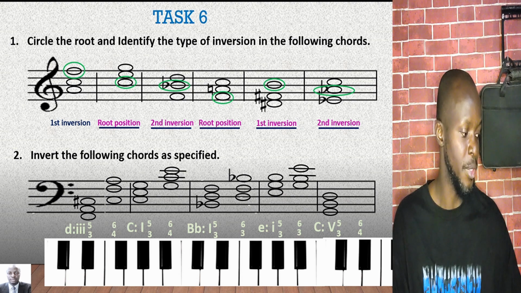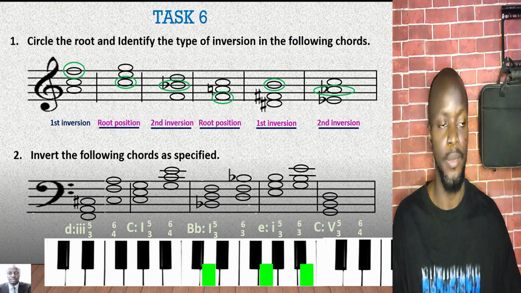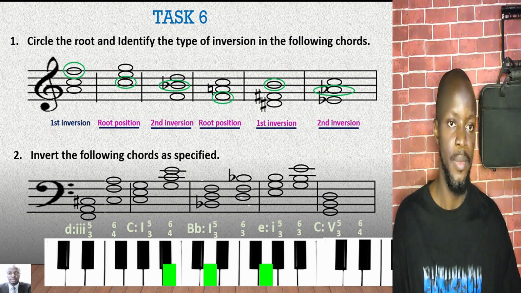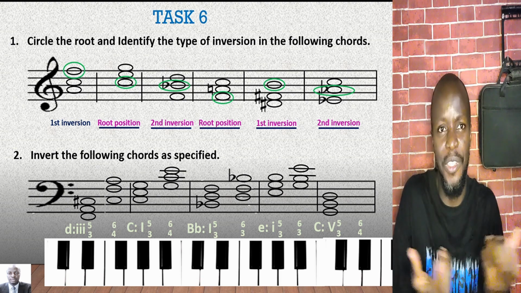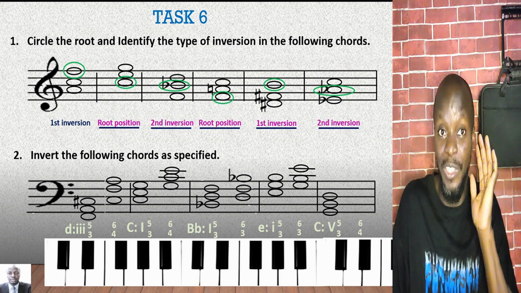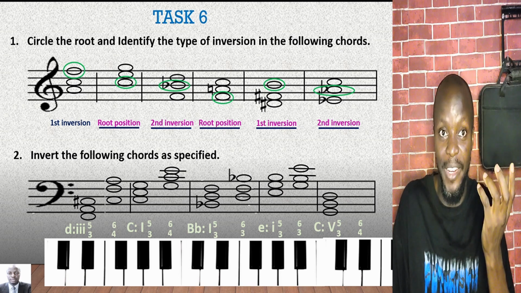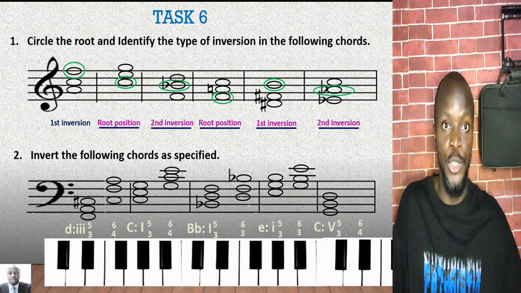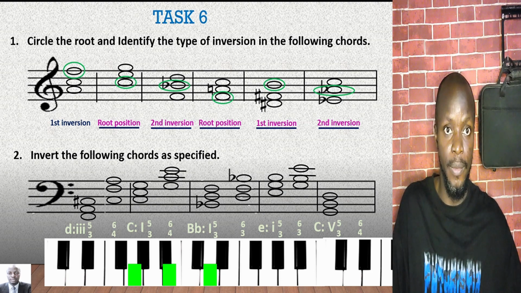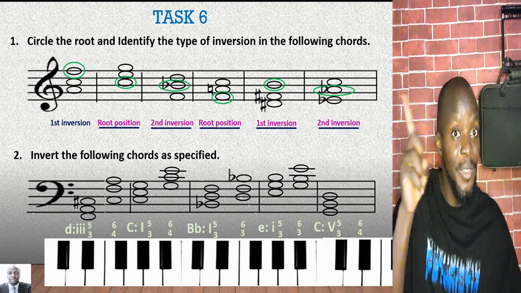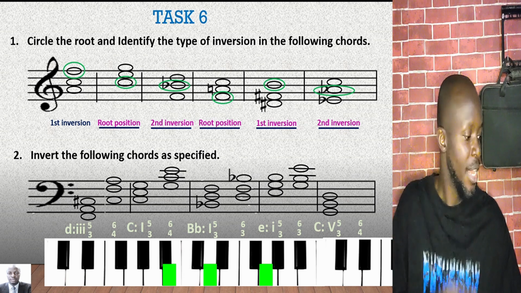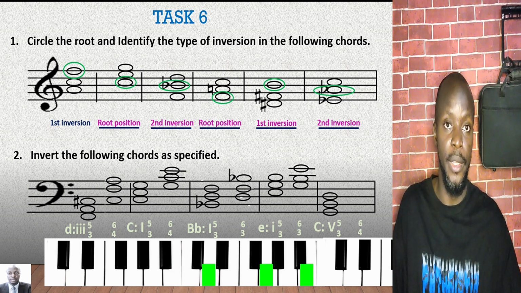And of course, we are talking about D, G, B. You see, all these are very, very related. So if you don't listen very well, you won't know the difference between them. That's where the knowledge of ear training comes in, right? This is what I just played. I play G, B, D. And the next one, I inverted, the first inversion, that is B, D, G. So you see the root sounding upwards now. And we have D, G, B.